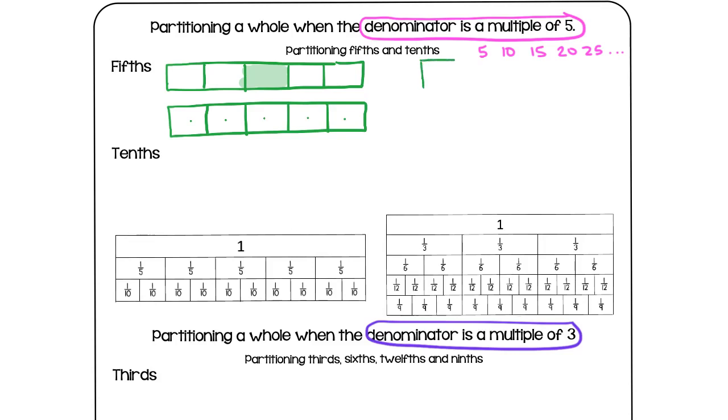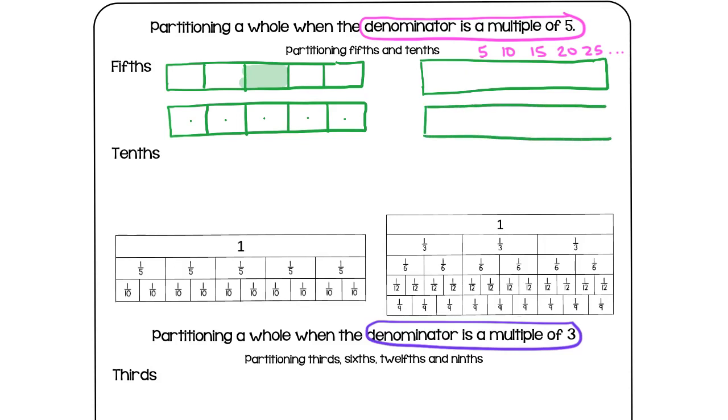I want you to try this again over here. Take out the piece in the middle and partition each of the larger pieces on the sides in half. And again, draw your whole, take out the piece in the middle, and partition your 2 larger pieces on the side into halves.